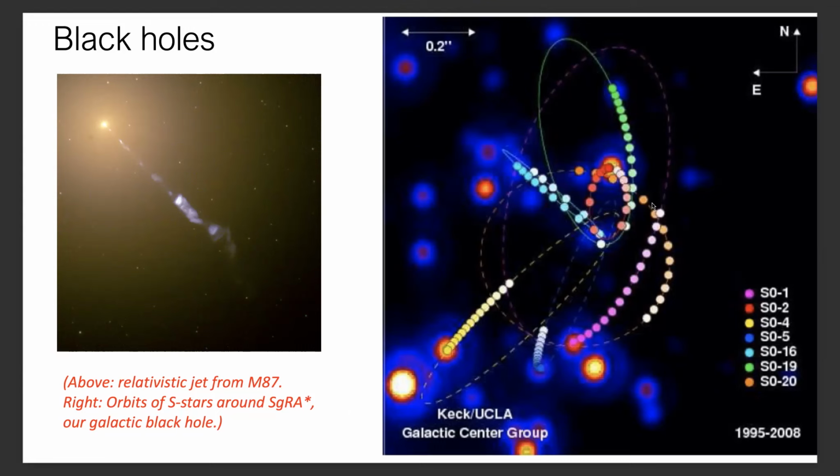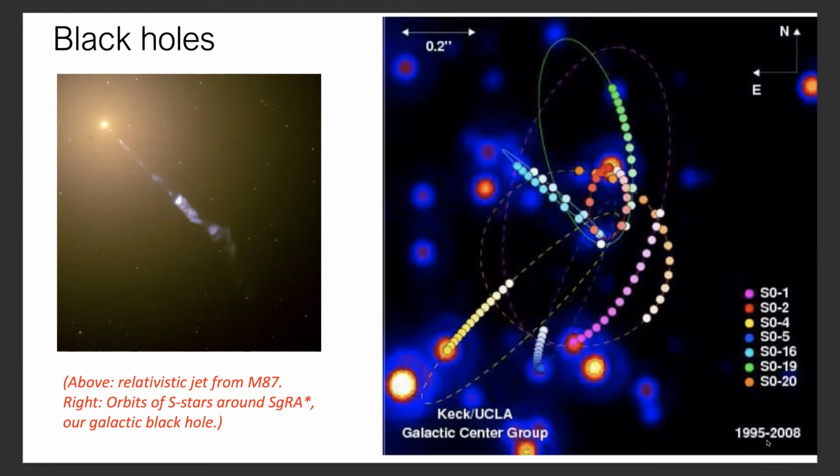What was a precursor to these developments was the work by two groups primarily to look at these so-called S stars, which are big stars that are going around an invisible center in Sagittarius A star. Sagittarius A star is our galactic black hole in the Milky Way. And so here you see the evolution of some of these stars. One favorite of mine is this S2, which is a very tight orbit. It's relatively relativistic. And they've been tracking these big stars for more than a decade, and many of these surveys are still ongoing now.